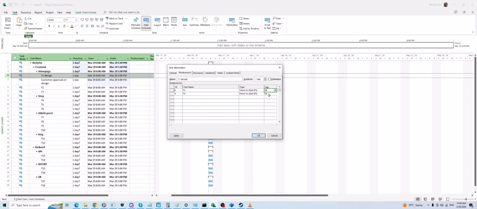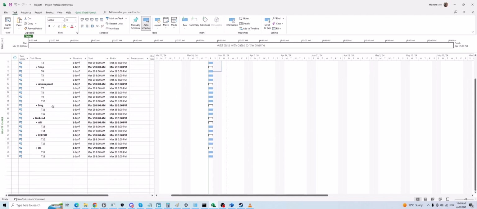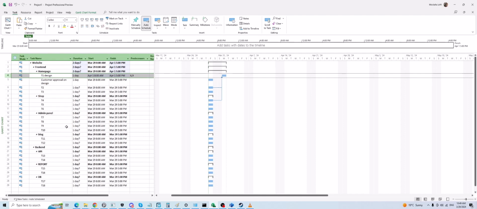How can I explain lag? Let me show you an example. Do you remember when we discussed procurement? Lag is a kind of delay, or better to say waiting time instead of delay. It's a waiting time, and it's part of the nature of the link between these two tasks.